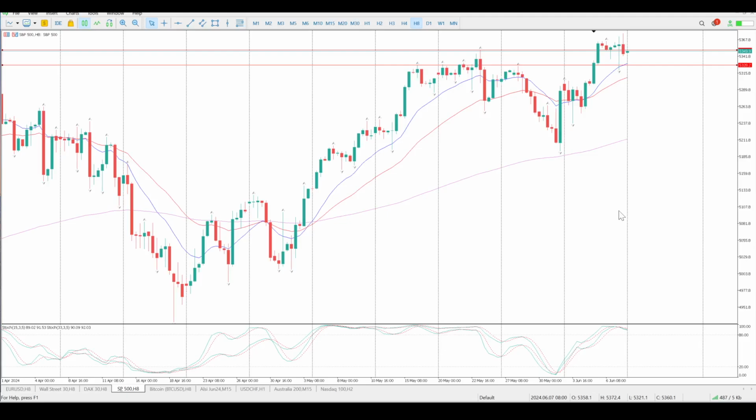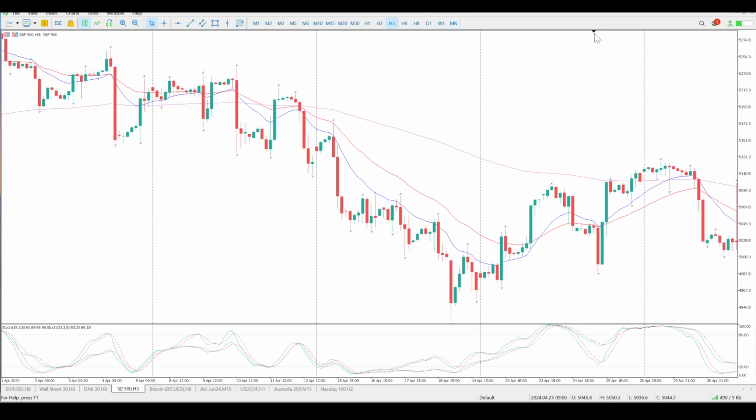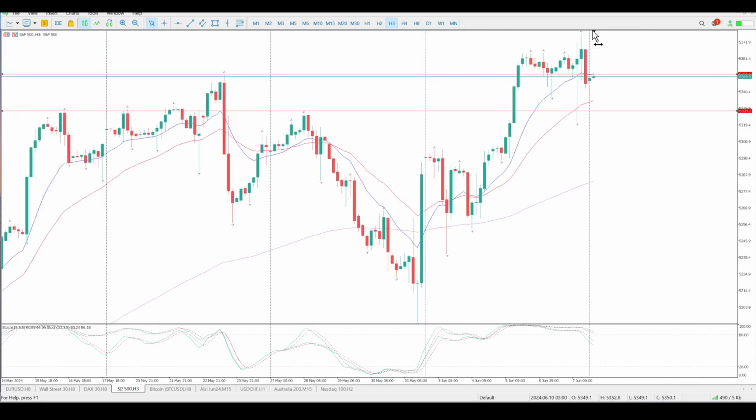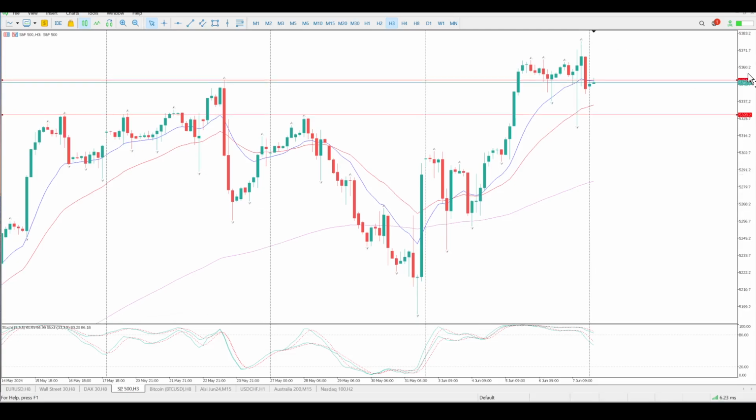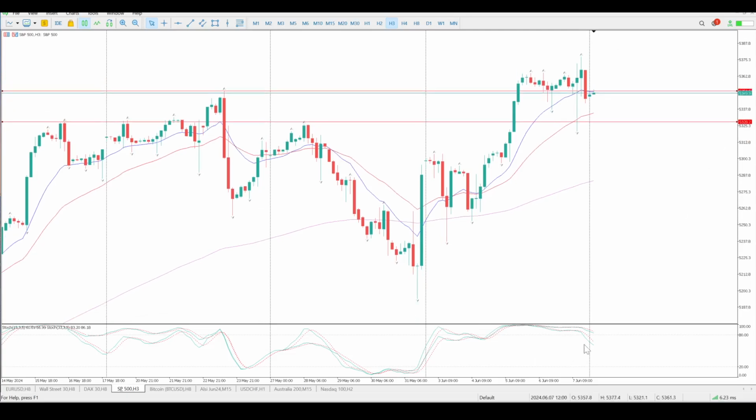Now the dollar is gaining strength at the moment, and I don't think that much of that is to do with the US economy. I think it's more to do with the euro. When we start drilling down and get down to the 3-hour, have a look at the oscillators. They've already crossed over and are pointing down. Moving averages, we are above them, so granted, it does look like we're in an uptrend.